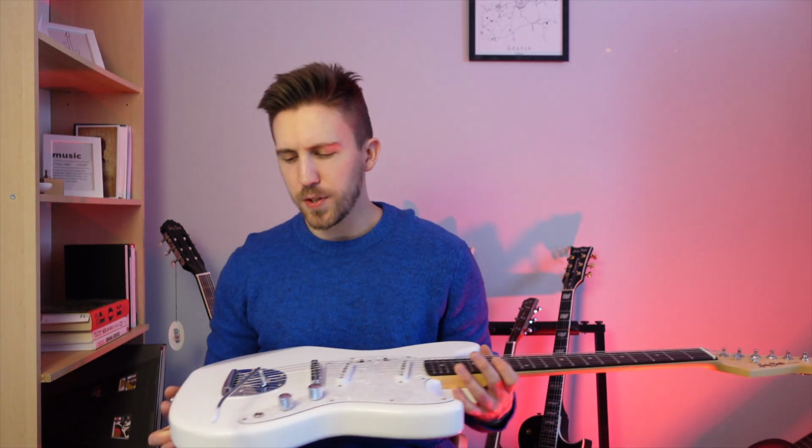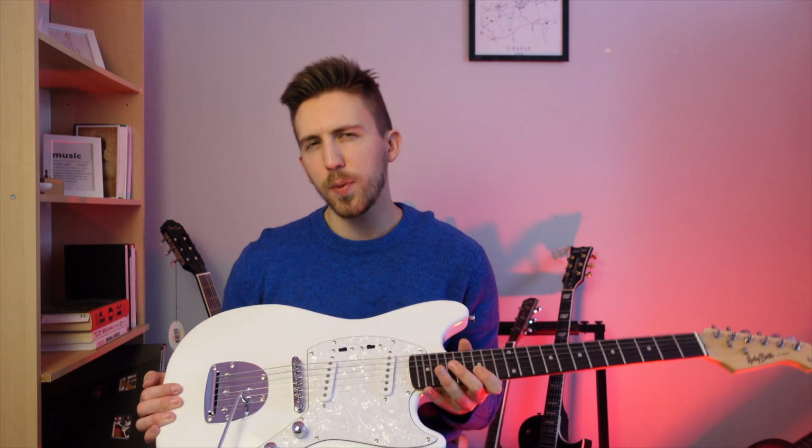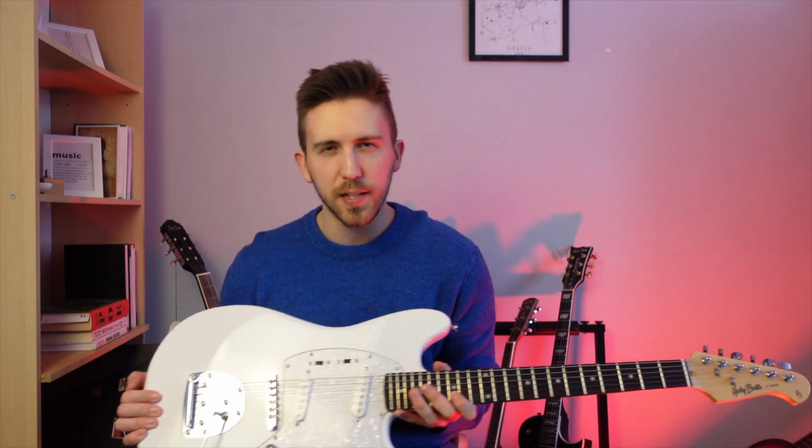When it comes to the disadvantages, so far I don't see any major issues here, but I'm very curious if it's gonna stay in tune, especially after using the tremolo. But so far it seems to be on a similar level as the Squier Classic Vibe Mustang.